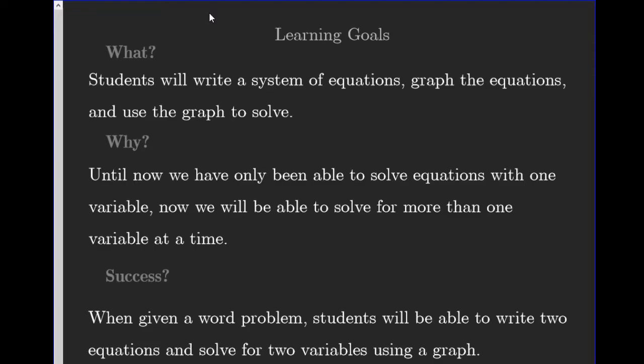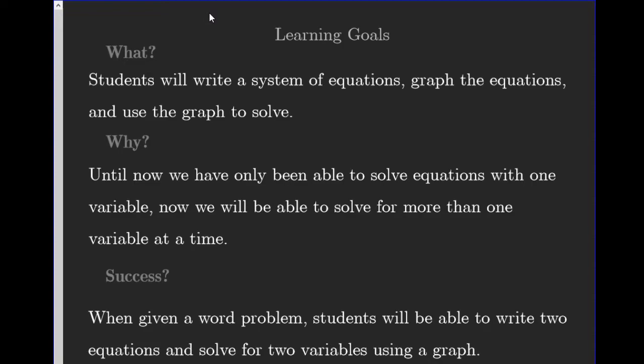Students will write a system of equations. System of equations is a new word for us, but that really just means more than one equation. So multiple equations, and we are going to graph those equations and then use those graphs to solve and make sense of the problems. Okay, so that seems like it's new and stuff that we don't know how to do, but we're really just taking what we know how to do with one equation and now doing it with multiple equations. Okay? Why are we doing this?